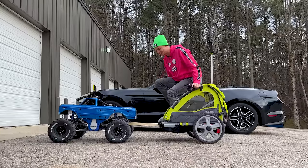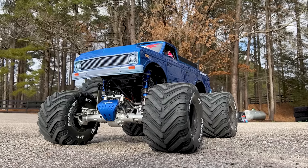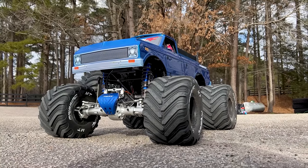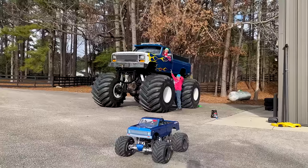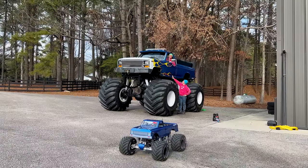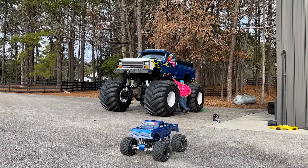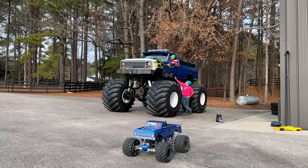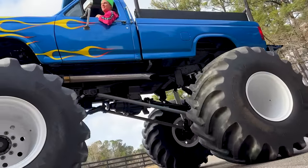It's almost the size of a car when you put these two things together. It's crazy. Boy, do I love the sound of this engine. Woo! I'm talking about the real monster truck. We're gonna put the real monster truck to the test and then see if the Primal RC monster truck has what it takes to compete with the real monster truck.